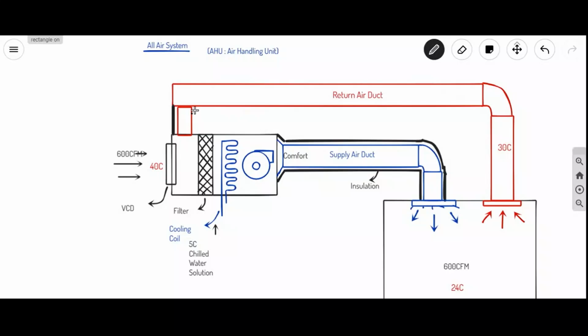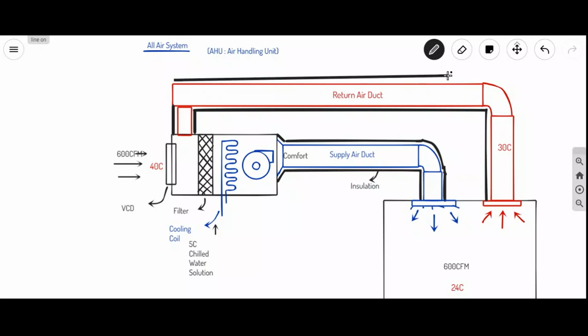One doubt, can I ask now? Yes. Should insulation be external or internal also? Most of the time we go with external insulation. For rare applications like clean rooms, we go with internal insulation. But both are not required, right, external and internal?